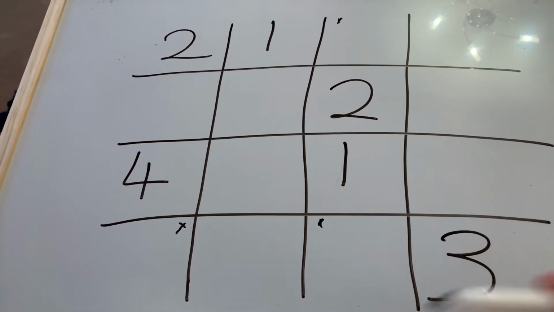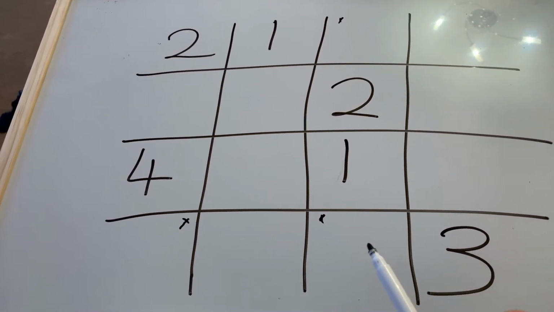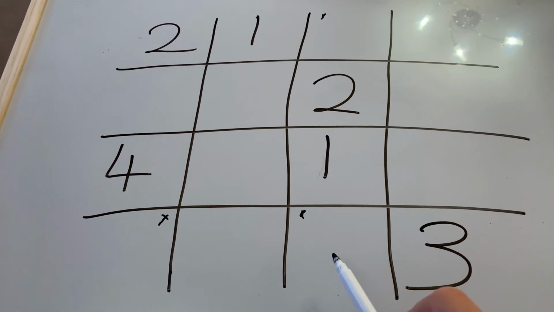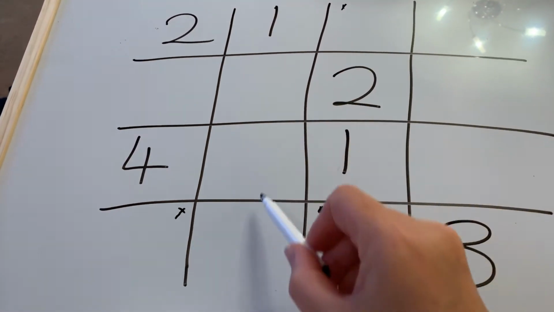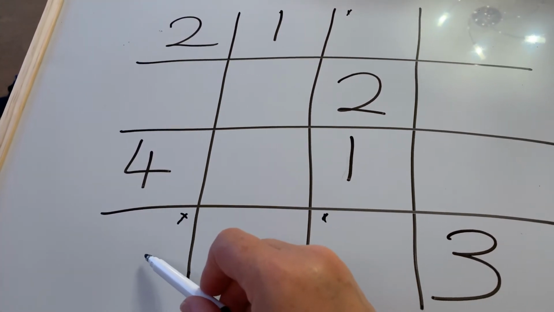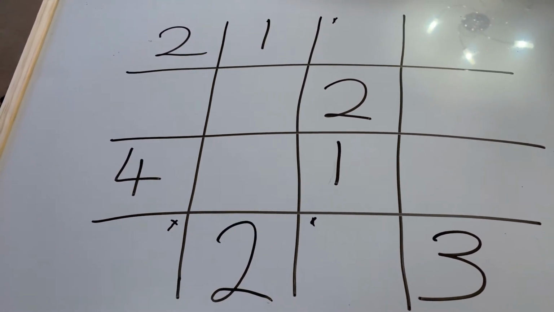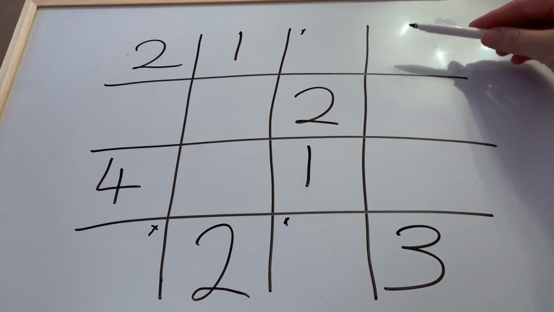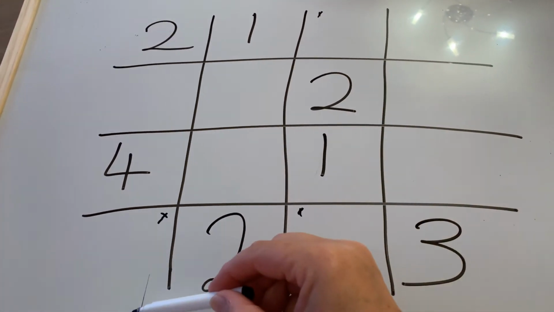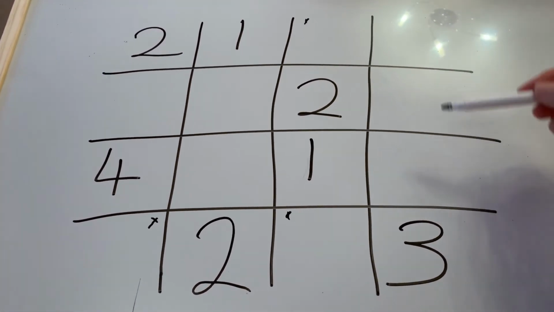Right, so if I look along the bottom row, I've got to put a 2. So I can't put it there because there's a 2 already up in that column. I can put it there because there's no 2 in that column. Go to the last one. Oh, I can't put it there either because there's a 2 at the top. So I know I have to put a 2 there. Okay. Now, I now need a 2 in this last column. So if I have a look, I've got a 2 in this column. I've got a 2 in that column and that column. So I do need 1 here.